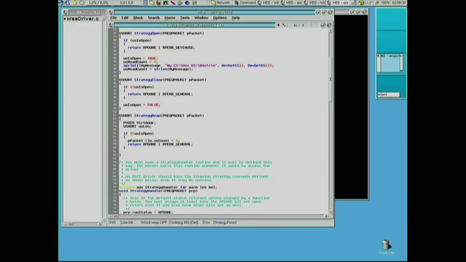So I don't know if that was a very good explanation. It's a pretty complex subject, and I tried to just do it in 30 seconds. But when the kernel calls a strategy read routine, it's passed the physical memory address. So you need to convert that to something that you can actually write to, and that would be a virtual address in a 16-bit driver. So I'm going to do that.